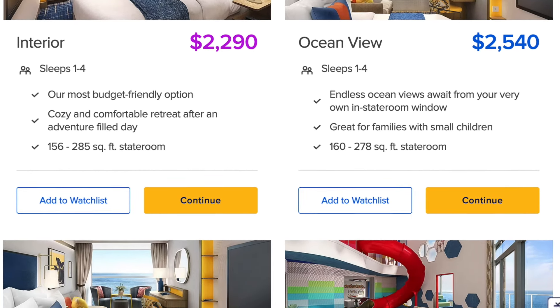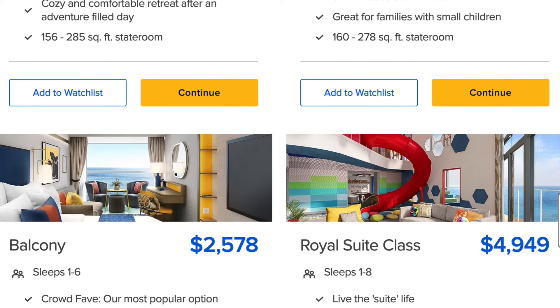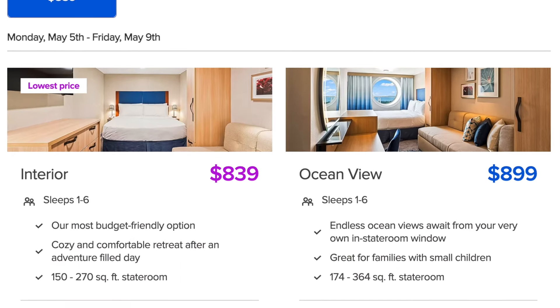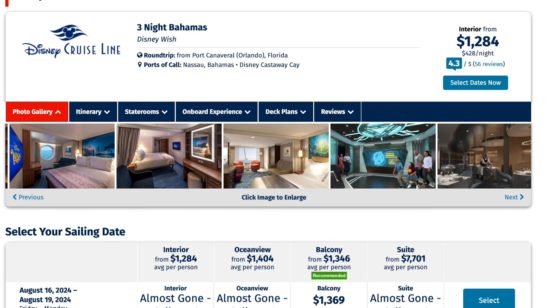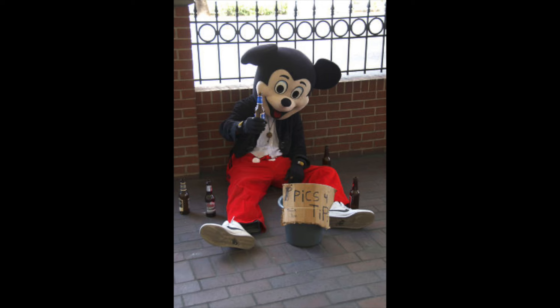Royal Caribbean is definitely not a premium cruise line, but it is more expensive than the average cruise line, and pricing on these ships is definitely high when you consider a per-day, per-person approach. The Utopia of the Seas will be much cheaper than the Star of the Seas because it's only a weekend cruise — you're paying that premium price for three days instead of seven. But no matter how much you pay, a three-to-four day cruise is still a party cruise, and they are leaning into that on the Utopia.